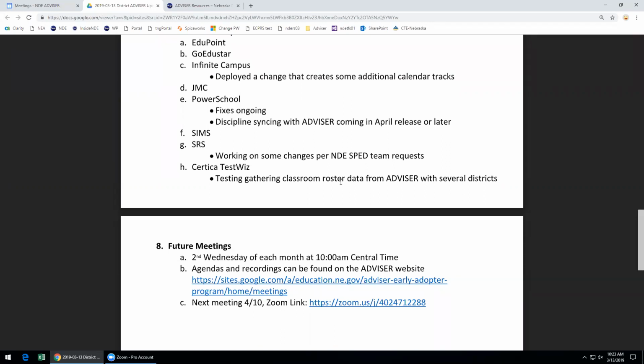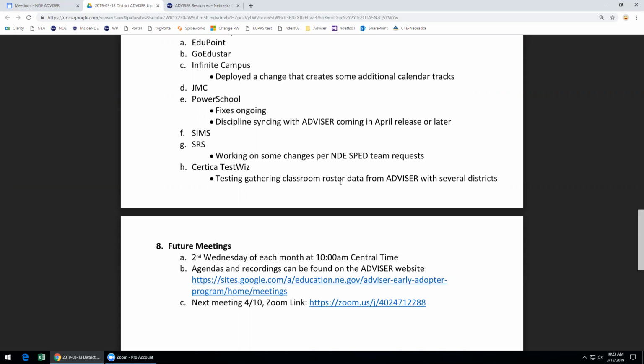Some of the issues they're having is, for example, if you have a science teacher, they want to make sure that that group of kids is with the science teacher. If you have different teachers assigned to different groups of kids because they're sitting in a self-contained classroom, that's not getting identified. At least that's what I'm hearing from a couple of districts.